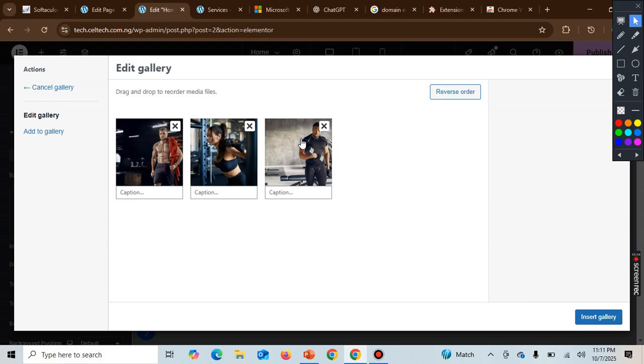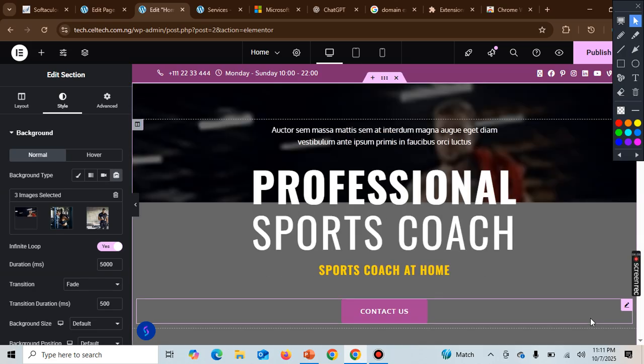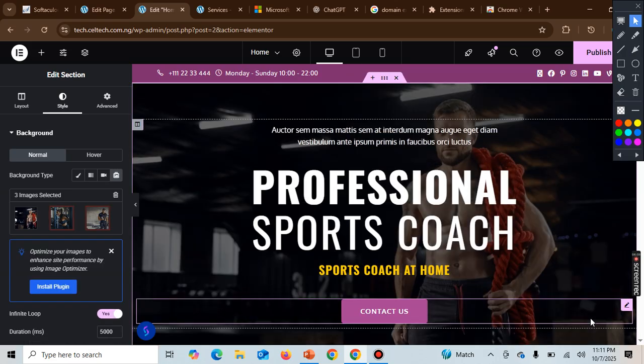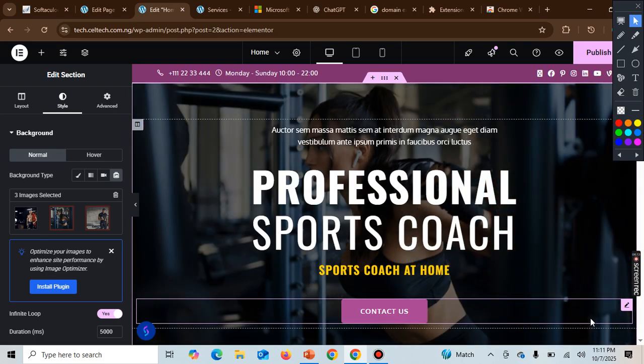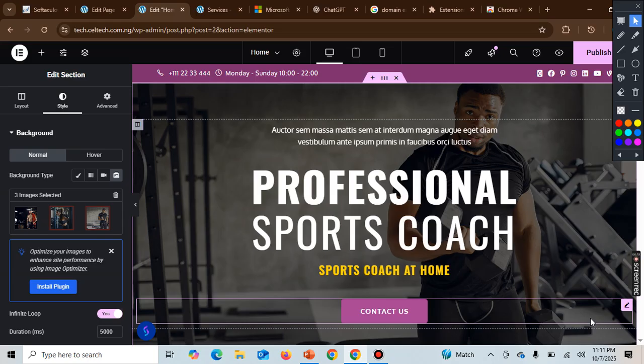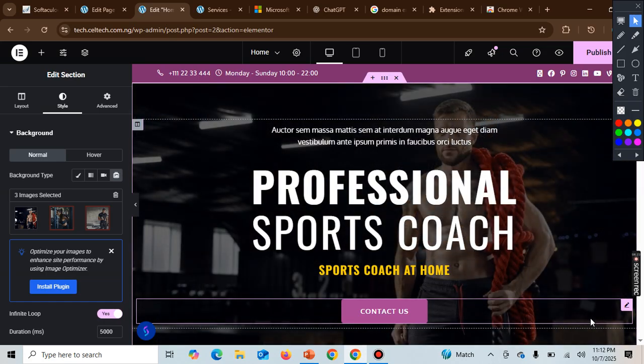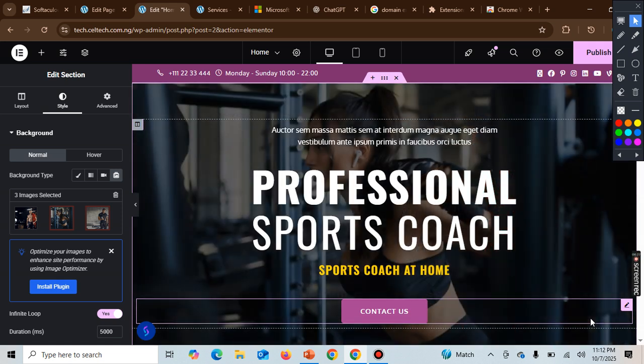Now when you click it, it has created a gallery. Then you come again and click insert the gallery. Automatically, it will be inserted. Now we'll be having more than 1 image on this background hero section. So that is how you can add images to anything as far as you are using WordPress editing. So see that the image, it slides, it goes here, it comes back again, it goes and comes again. This is how you do it.